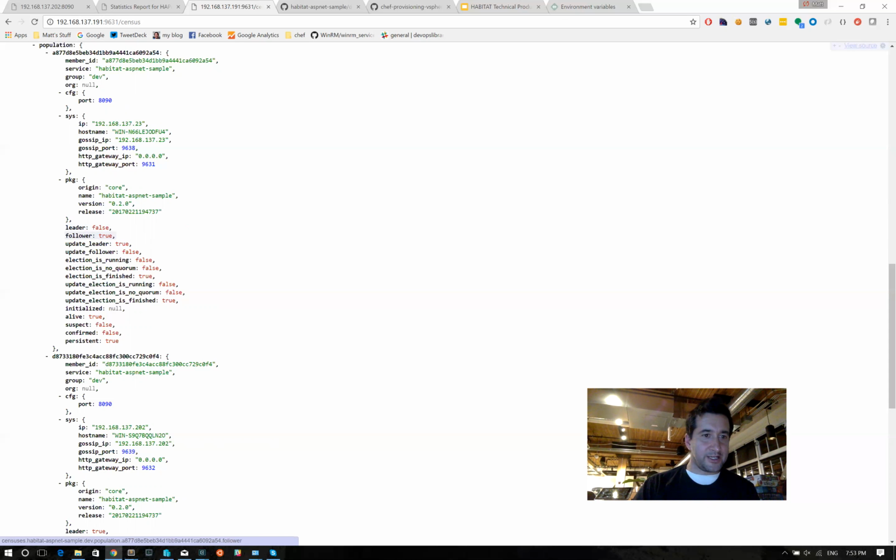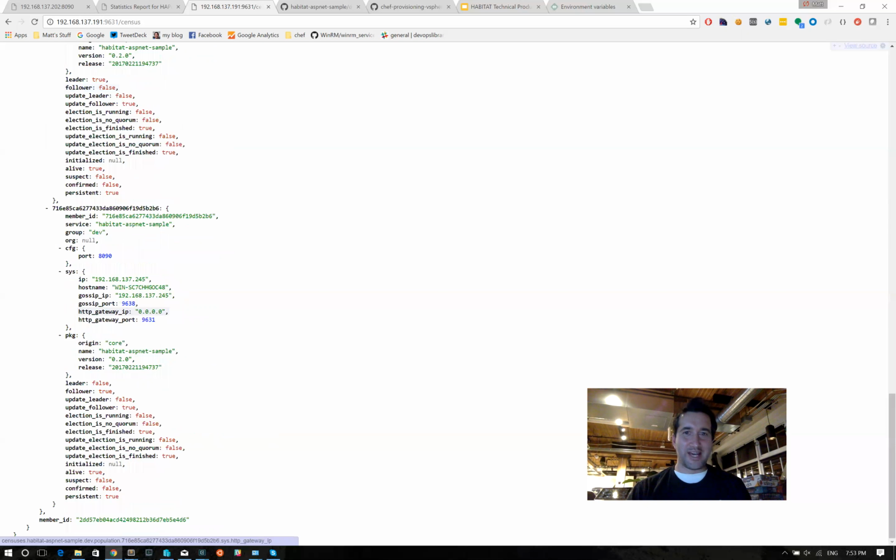He's a follower. He is the update leader. He's not the update follower. And he's alive. Suspect would be true if one person had pinged him and didn't get a response, and was waiting on responses from other people to see if he was truly dead. If he was truly dead, then confirmed would be true. Confirmed is basically confirmed dead. That's the metadata that we get.